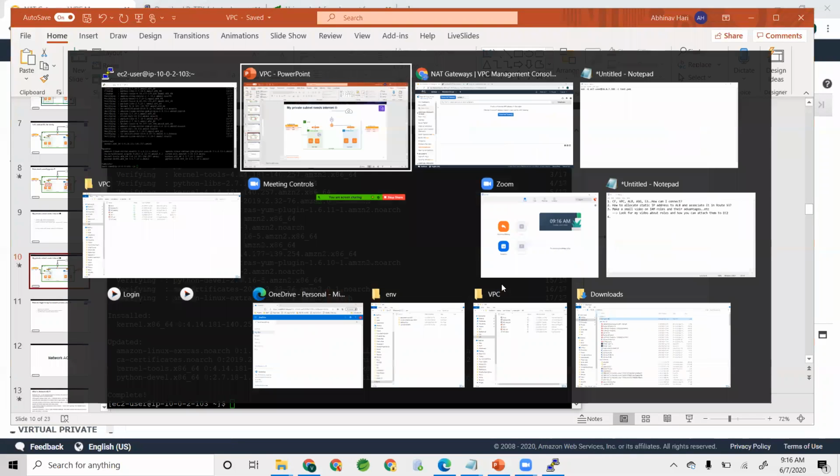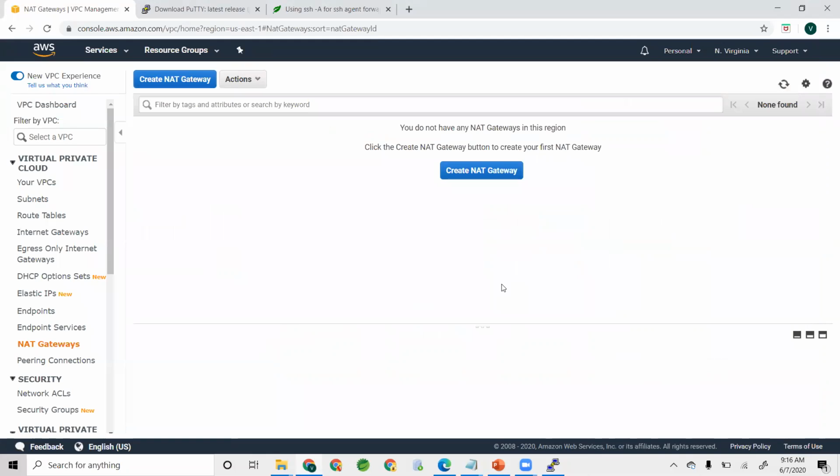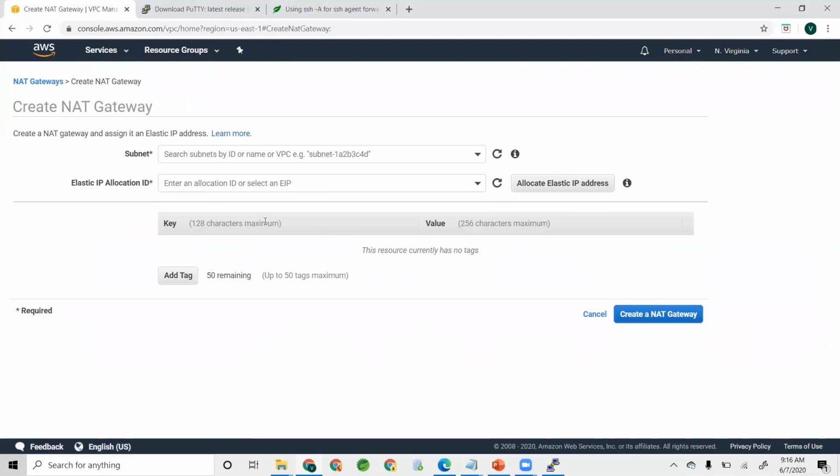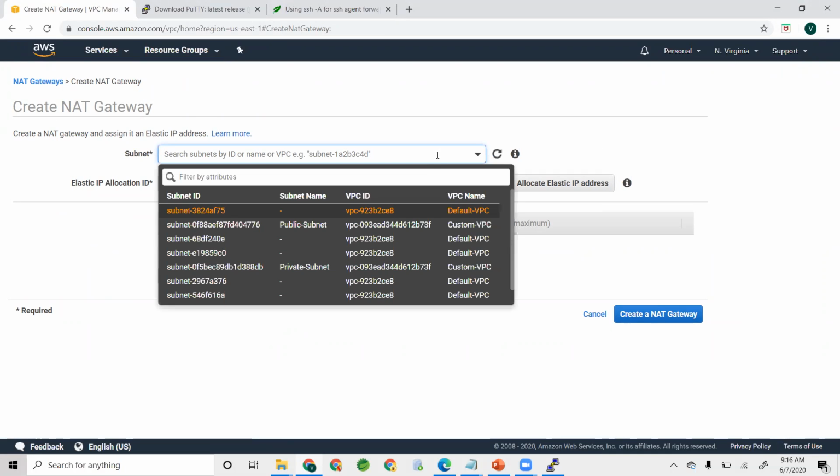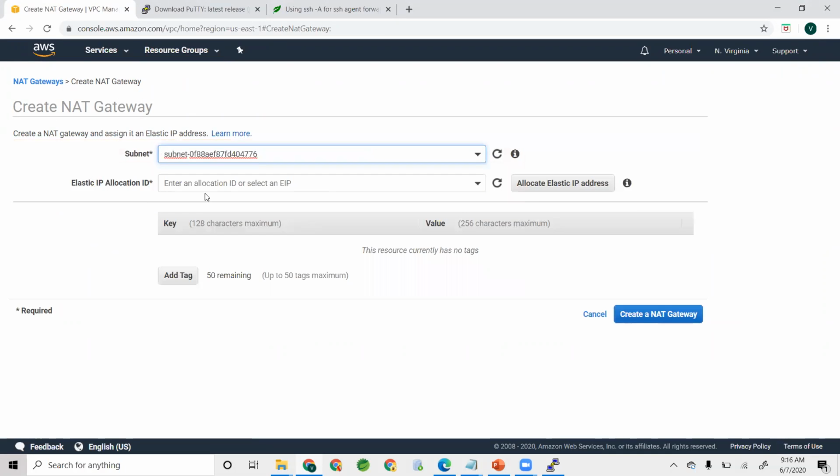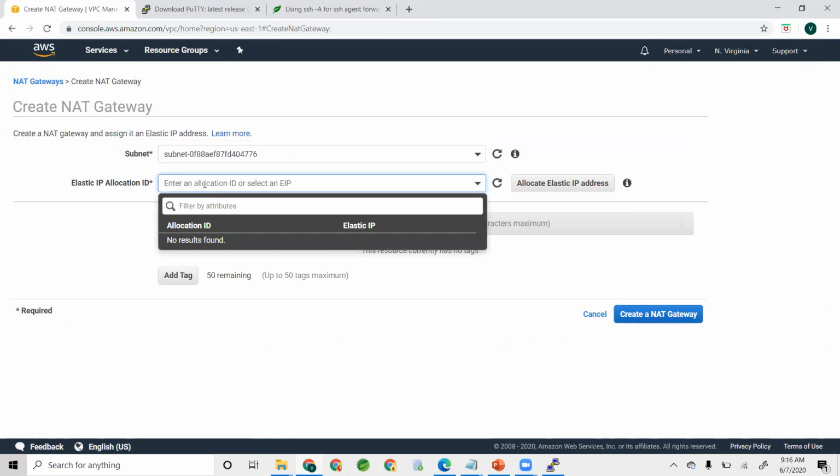So rather than relying on a single NAT instance, AWS provided a much more resilient solution called NAT Gateway. Go to VPC, go to NAT Gateways and create a NAT Gateway. And a NAT Gateway or NAT instance must be in a public subnet. I can't stress that enough. This is the custom VPC and public subnet. Put it here.